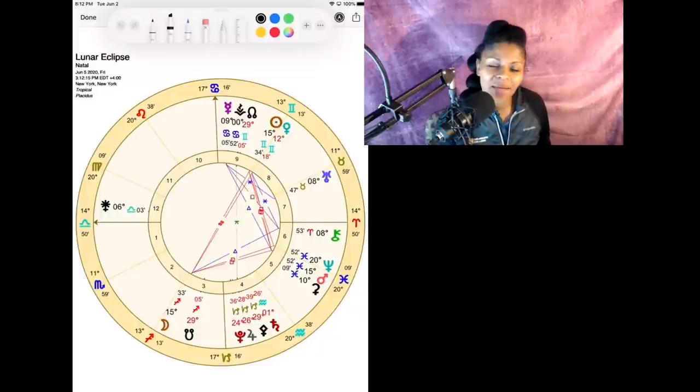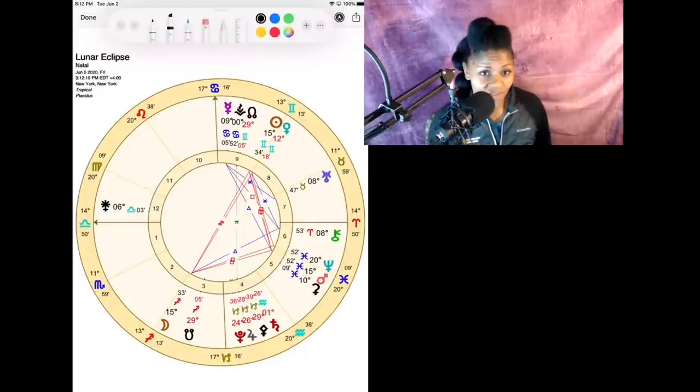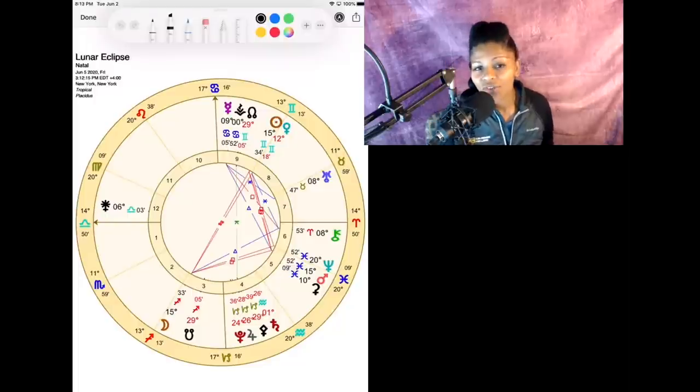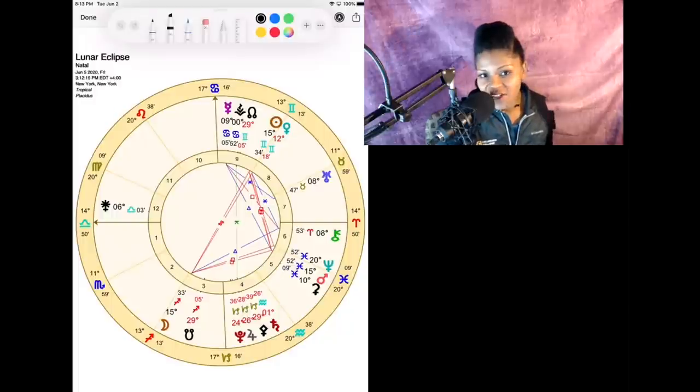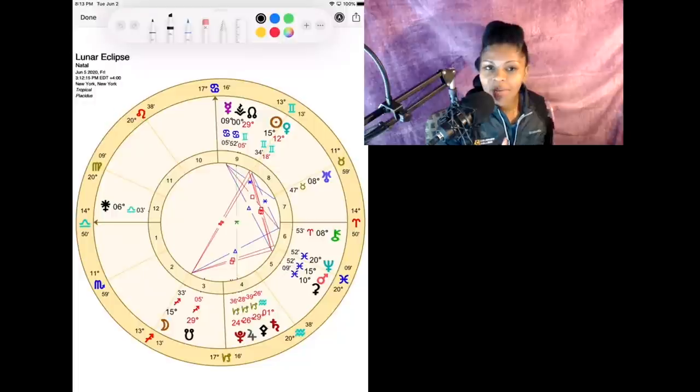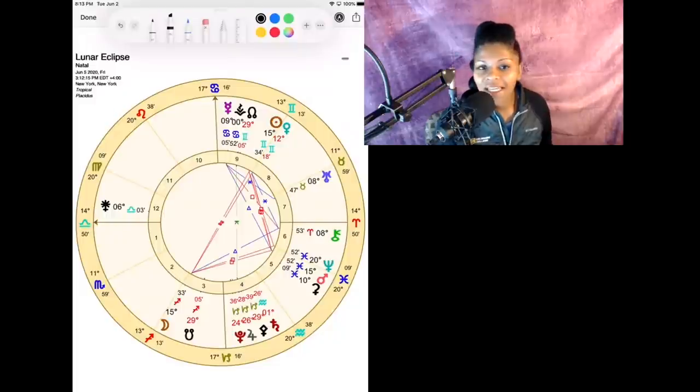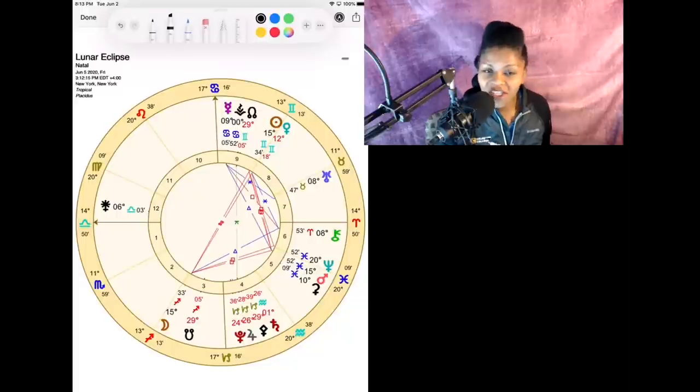But instead of this just lasting and impacting us for about four weeks, we could see the impact of this shift, this bringing of culmination of ending or something for the next six months. And because this is the full moon, we've already been looking at some version of this. It's already been on our table in some way, shape, or form. Now we're going to get some new ideas around it. But first, we've got to put those other ones down.